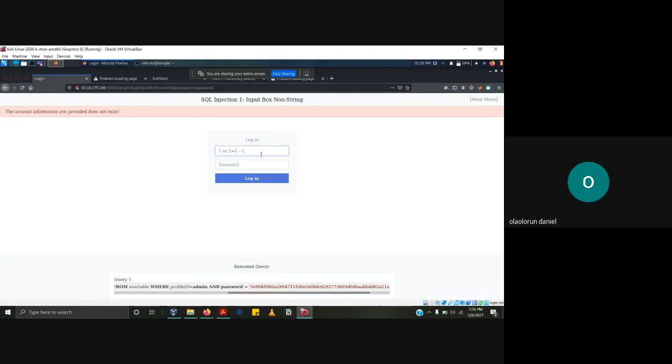We're essentially commenting out the password part of the query, which means that when we attempt to log into the web application, it authenticates us without actually checking if there's a user with this name.